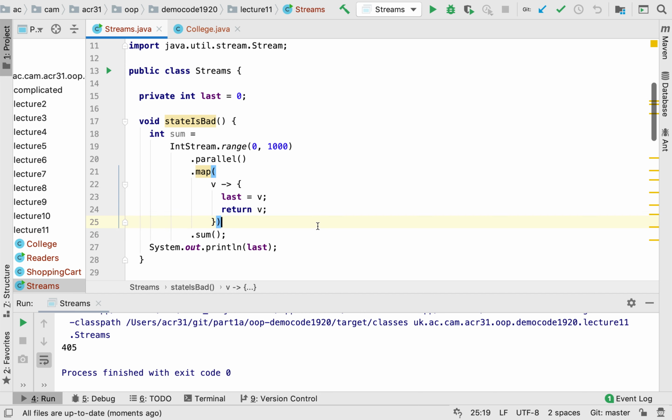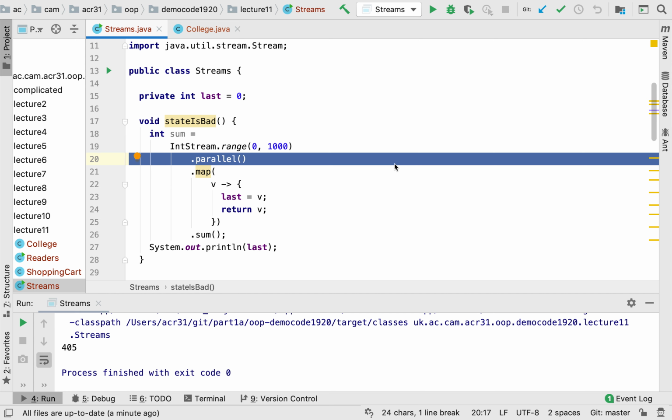405. So the thing to remember is that the reason the stream abstraction is built like this is to allow different forms of traversal, so you don't have to go over all the elements in order. And as long as your map and your filter functions are stateless, then it doesn't matter which order they're run in, and so therefore your behavior won't change. But if you start doing things which are tricky and relying on the traversal order in your map or your for, then you start having a problem.